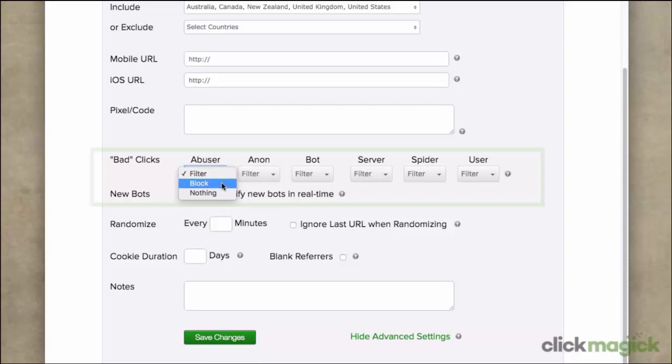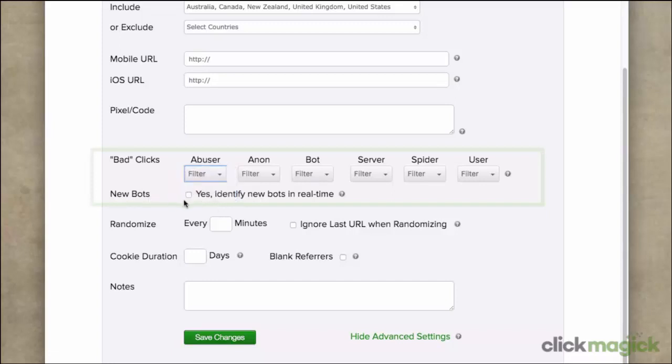You can block the traffic, and when you block the traffic, that literally tells Clickmagick to not record it. It's just as though the click never came in. And then the final setting is do nothing, and do nothing means just don't filter it. Just let the click go right on through as though it's a regular old click, and that will be passed on to your customer. So you probably don't want to do that unless you really understand what each of these settings means.